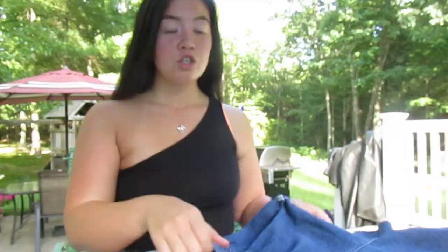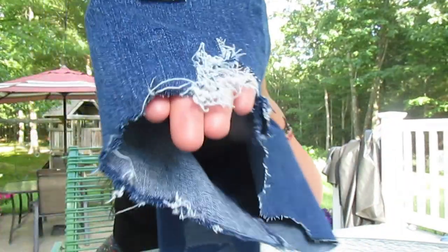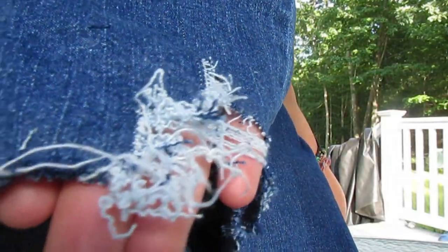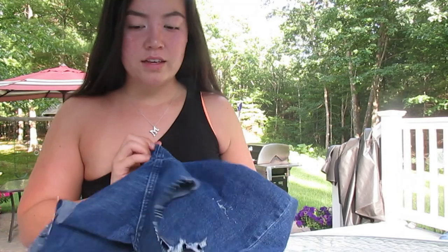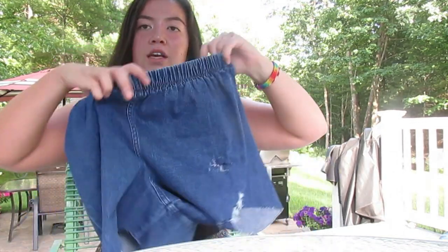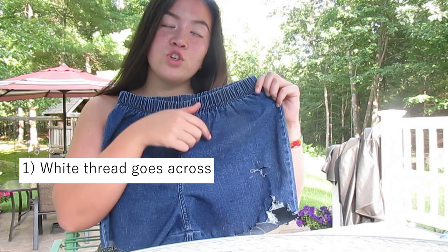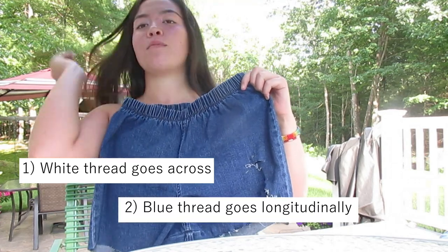Just keep going. Just to show you my technique, I just did this area. It does take a while, but I just did that and, oh, that looks kind of bad on camera. I don't know how well I'll be able to show this, but I basically think of it like this. The white strings are the ones you want. The white strings go across. The blue strings go up and down. That's kind of how I've been thinking of it.